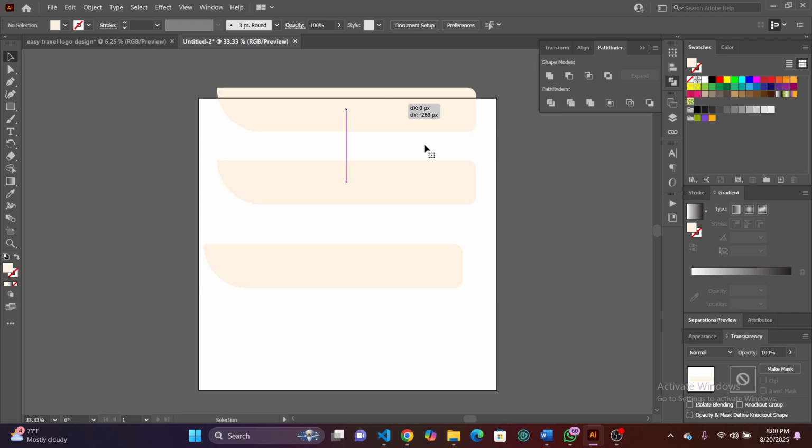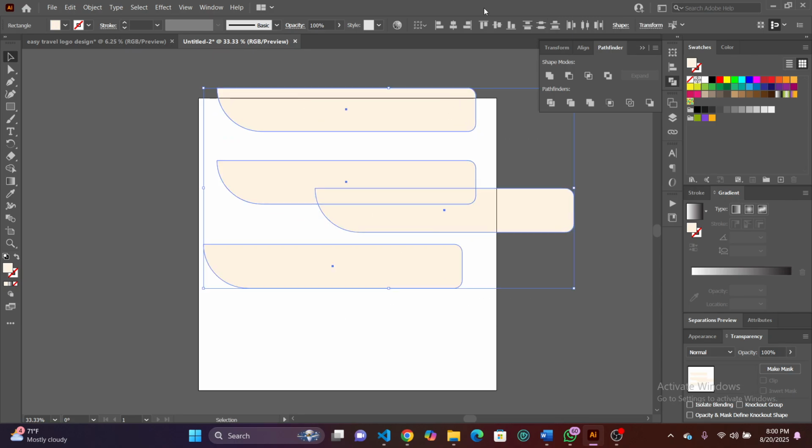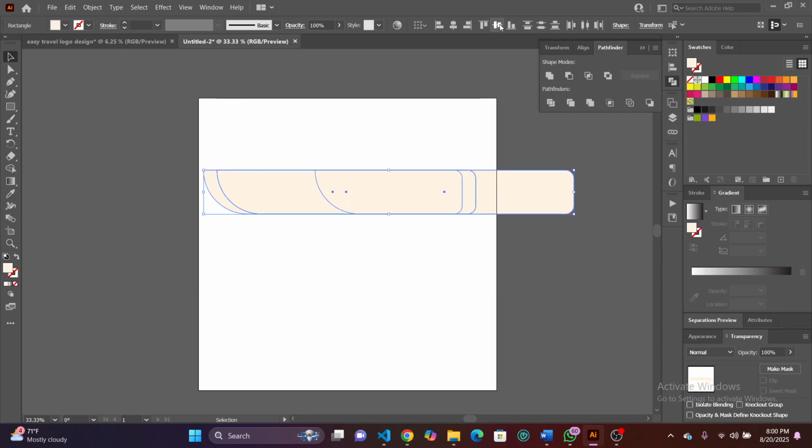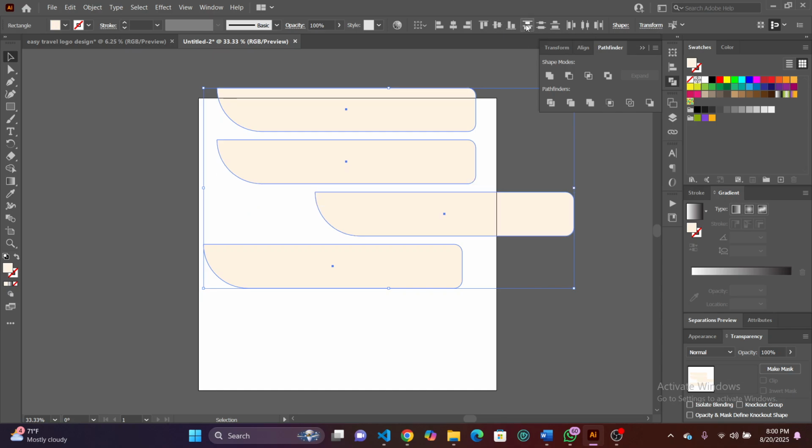Let me separate them so you can see how it works. So we have this as align right. This is center align. This is vertically distribute. I distribute them from the top here to the bottom. So we made them have an even spacing among different elements. Vertical distribute center is almost the same thing, but it distributes from the center element, right? It distributes all elements starting from the center and then starting from the bottom.